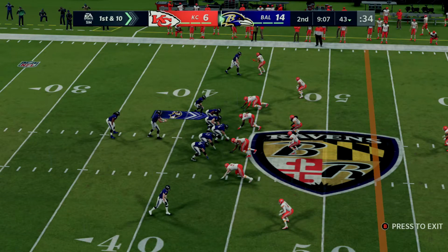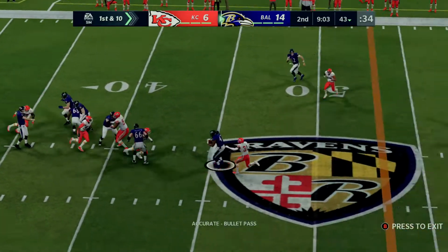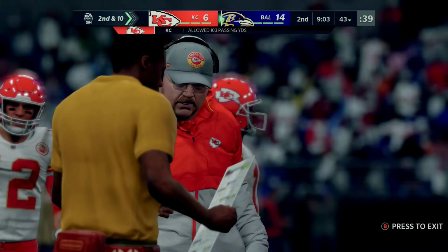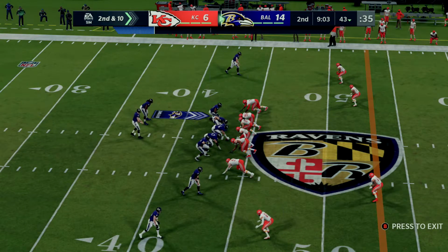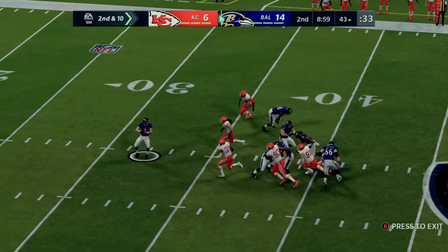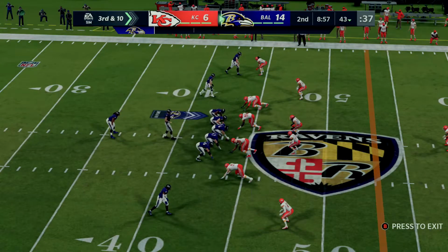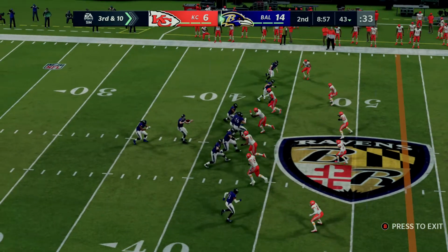So the long field goal misses, and now the reverse. You're in a tough spot defensively. They'll start the drive at the 43. Throwing on 1st down, but this one winds up to be incomplete. They were looking for Johnson that time, and that'll bring up 2nd down. So 2nd down, still 10 yards to go. Ball on the 43. And boy, that one drops incomplete, but if he was hit a fraction sooner, it may have been a fumble. So back-to-back incompletions, and that has him staring at a 3rd and 10.